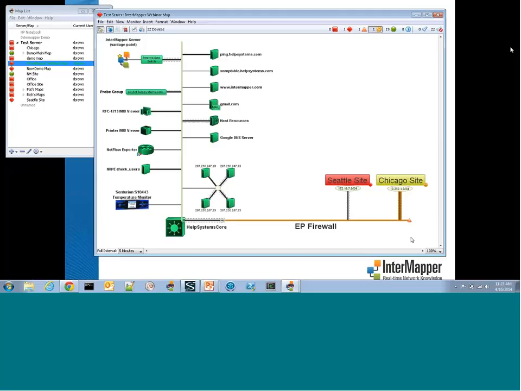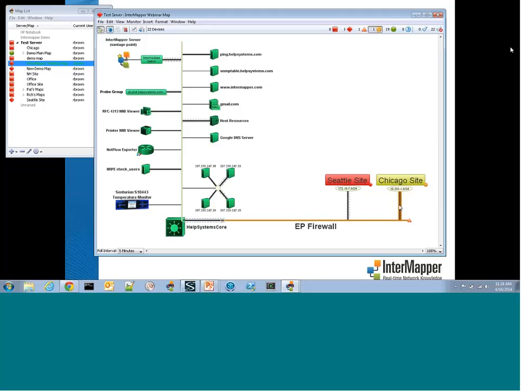So for things like the HTTP queries and even the SNMP devices, InterMapper uses cached answers, but for the DNS probes, InterMapper always sends those queries directly, just because you don't want the cached answer. You want the current answer. Fresh answer. Okay.